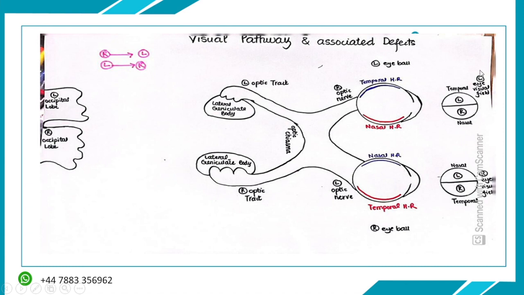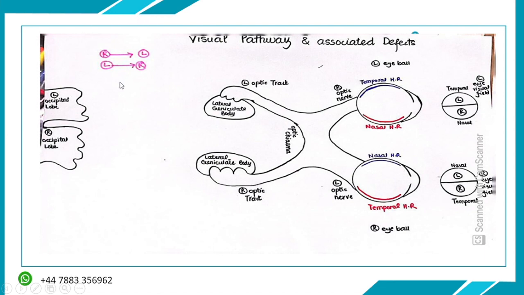And the same is the case for the left eye visual field. This is the right side, and this is going to be the left side, so we will call it the left side. So this is right, left, right, left. You need to be very clear about the nasal and temporal and the right and the left. As we proceed further in our presentation, we will talk about the right and left parts of the right and left eye visual field. So you need to be clear about it and just understand it.